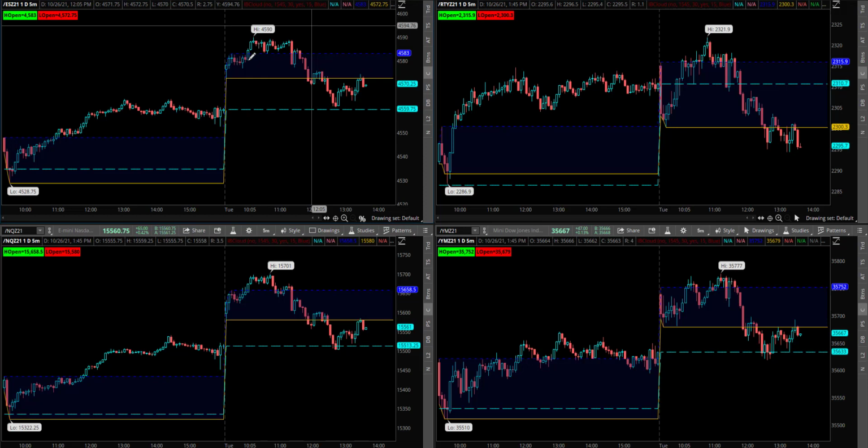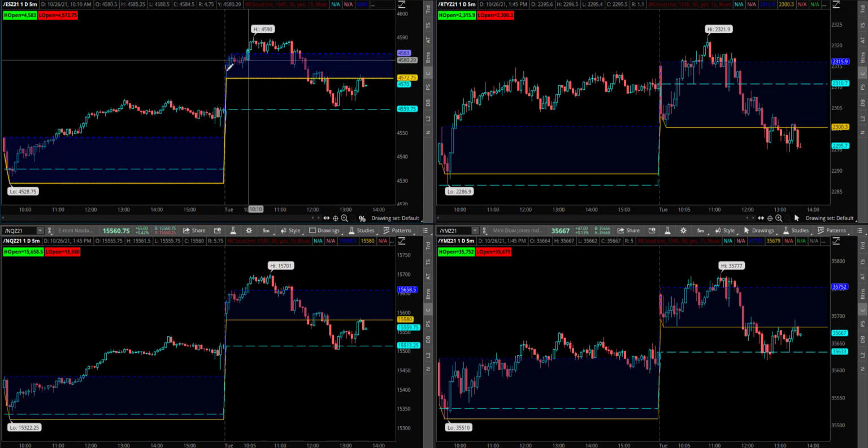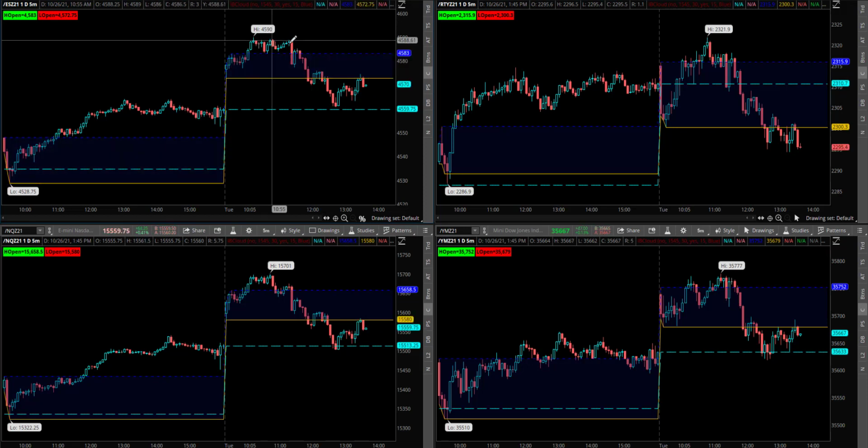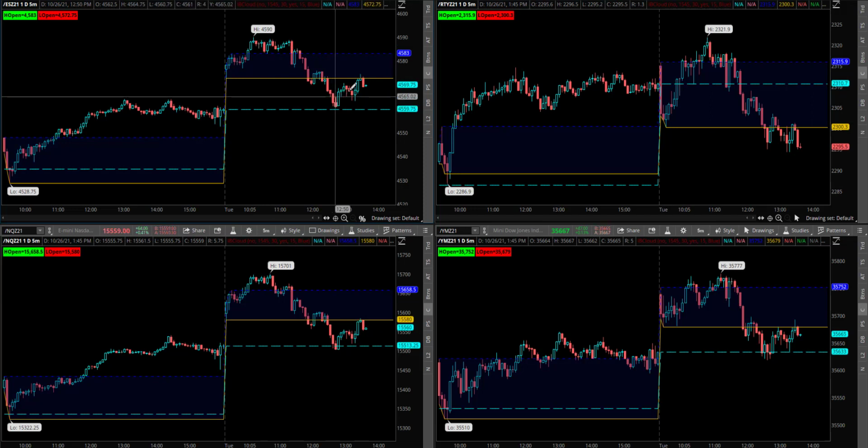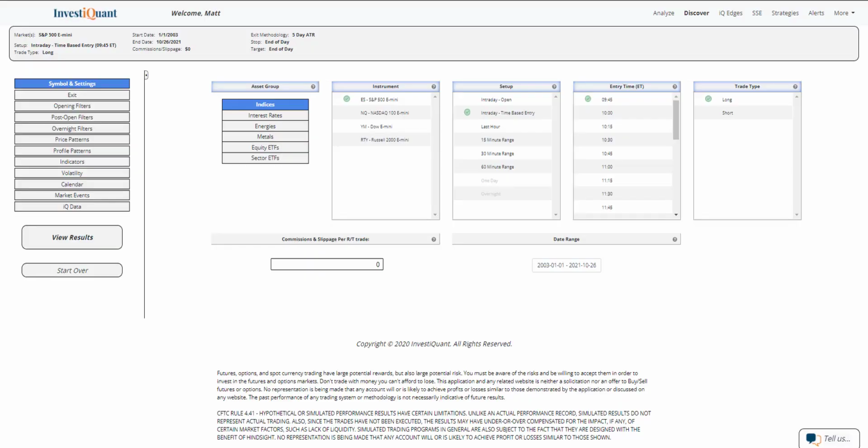This is the S&P here in the top left chart. So you can see here's the open. We tested higher, consolidated, and then rolled over. We made it just about down to yesterday's close before getting a little bit of a bounce here as I am recording this. But bottom line is we're trading above yesterday's 52-week high close, but in the bottom half of the intraday range. And that's something that we can test here and discover, so that's what we will do.